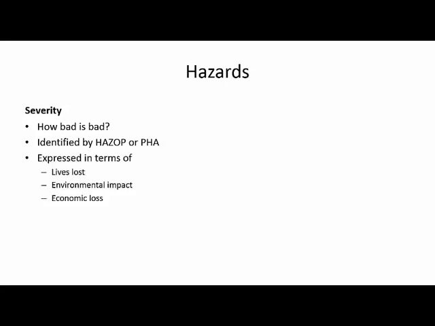Okay, so we'll start off with hazards. What I want to start with is a hazard where you fill a tank. Pretty simple. Something goes wrong and the tank's overfilled. Now that would be bad, but how bad would that be? How bad depends on the consequences of that hazard. If the tank is a mild caustic and an operator gets burned, that's not good, but the consequences are much worse if it's a flammable chemical in a populated area and it causes a loss of many lives. The identification and classification of these hazards, most companies use a HAZOP procedure or PHA, process hazard analysis. These hazards are expressed in terms of lives lost, environmental impact, and economic loss. That's how they classify how bad is bad.